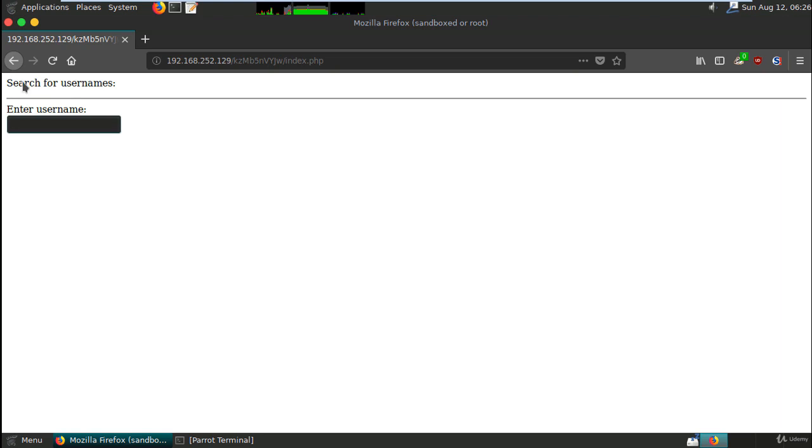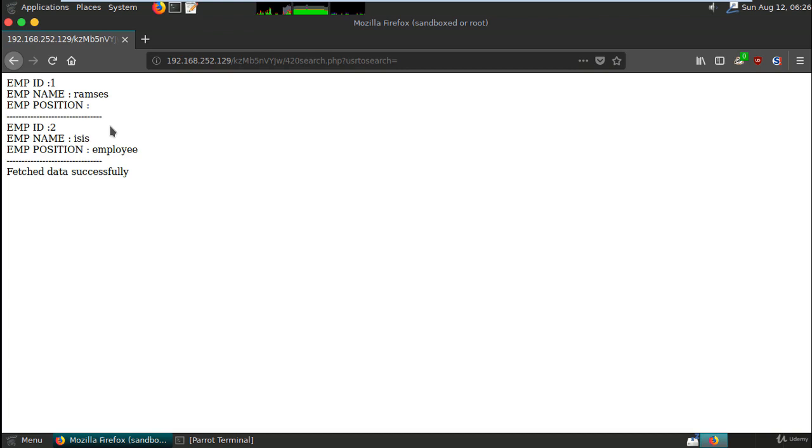Now the thing is, this says search for usernames. Let's just do a blank search. Okay, it gives us usernames just by doing a blank search. So we know Isis is working as an employee, and we don't know the position of Rames. That's fine.